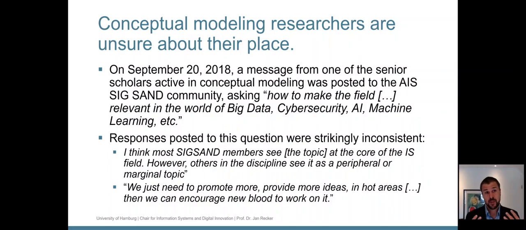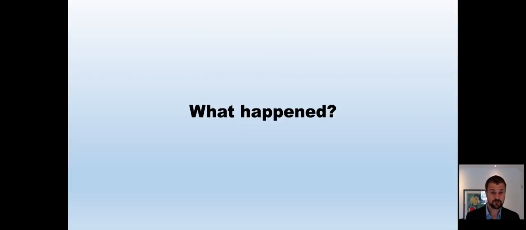All right. So what I'm trying to show you is that even within the community that has been doing this research for a long time, people feel unsure about the place. They themselves don't know what to do. So the question that I have been exploring over the last couple of years is, okay, so what happened and when did all of this happen, and what can we do about it, of course.